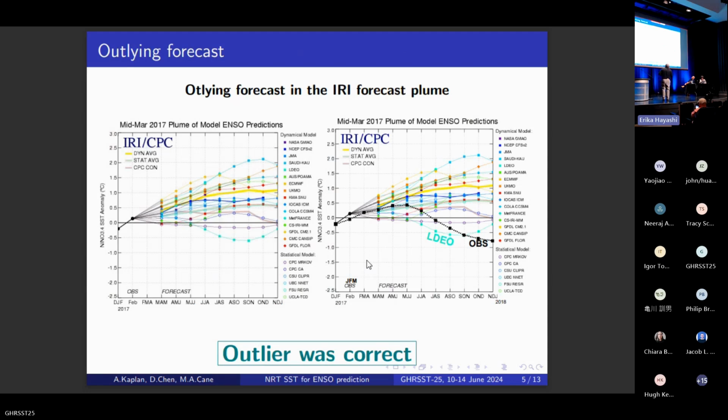And there was a bit of argument about that particular time when everybody was going towards El Nino with different strengths, and only we were showing that the Nino 3.4 index would become negative. And we were criticized, but what do you know? These are actually a year after. That's how observations went. They went like that, meeting our model, and that was only one of them. Only one model who actually went that way. That doesn't happen all the time, though.